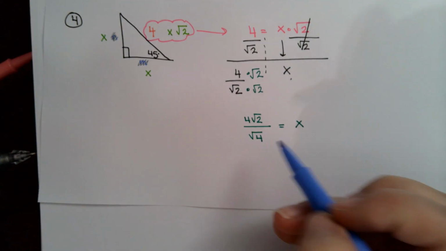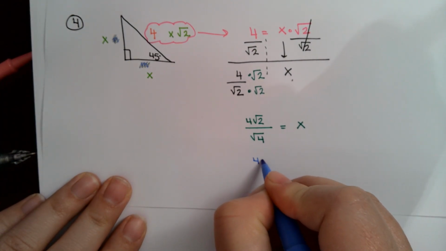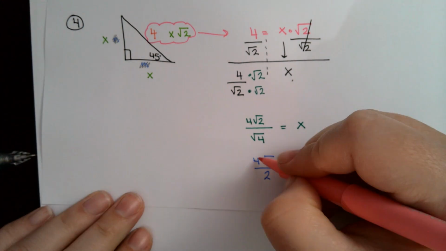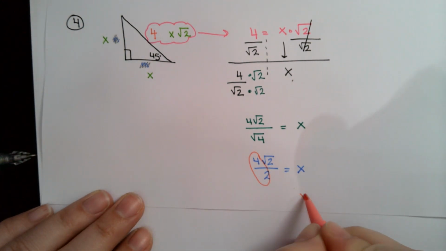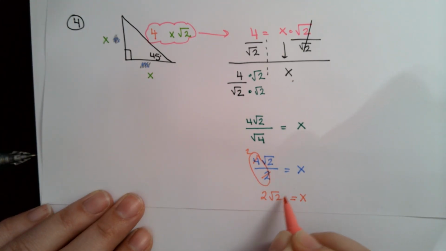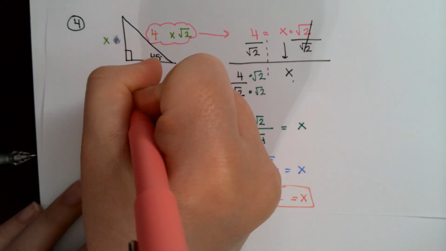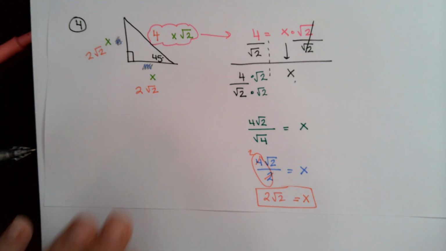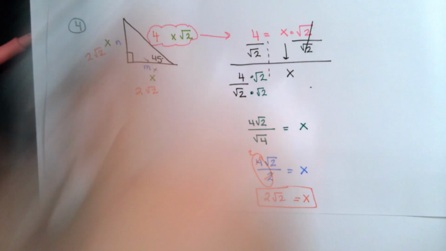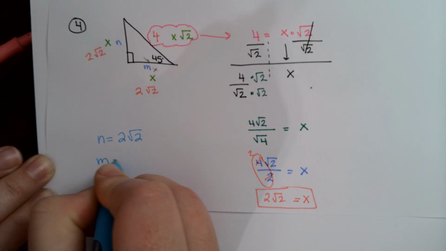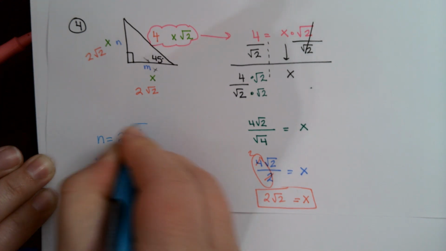So the square root of 4 is 2. And one more time, simplifying outside with outside. So these two can simplify. So we get our final answer for x. Okay, 2 goes away. This is 2 root 2 for x. So then we would write in 2 root 2 here, 2 root 2 here, and then we would erase our little scribbles to see what letters they actually wanted. So for this one, we would have n is equal to 2 root 2, and m is equal to 2 root 2.